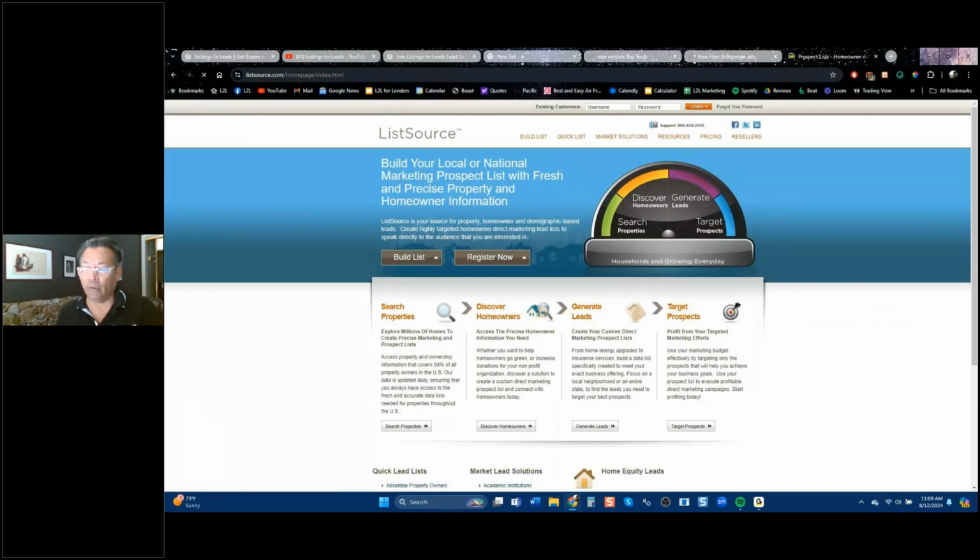That way, if you mail them a piece of mail that's relevant to them, you know that it's hitting the right people. If you are emailing them because you've got some tool from us that's going to help homeowners, you're hitting people with equity because you bought that list, right? And then lastly, we'll jump into it.